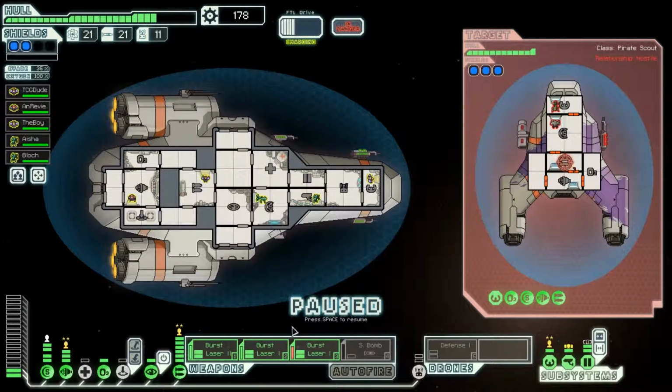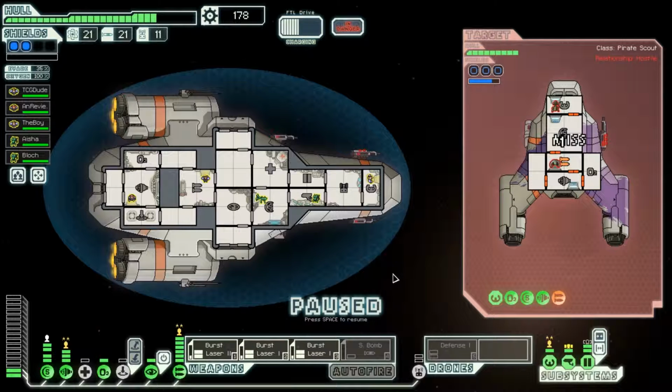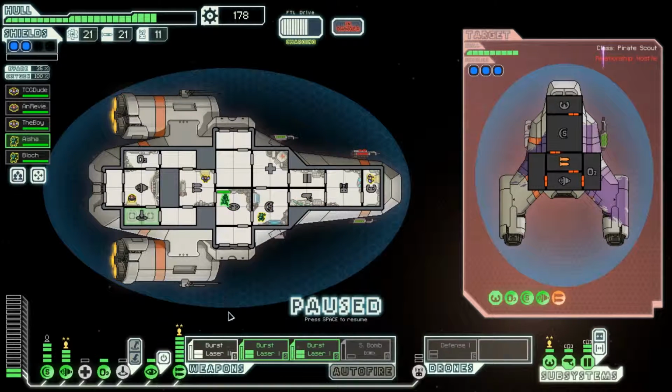Let's see here. I think we'll fire. Okay. At least now we can just cloak. And in fact, we may take this ship. I am very tempted to just board her. In fact, that's exactly what I'm going to do. Question is, what do I want to power down in order to make that happen? I will not power down the cloaking device.